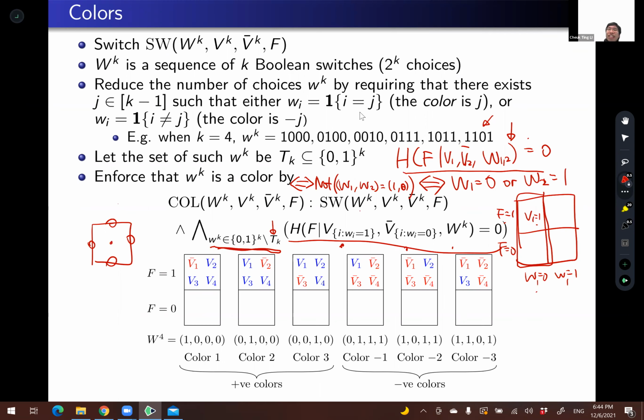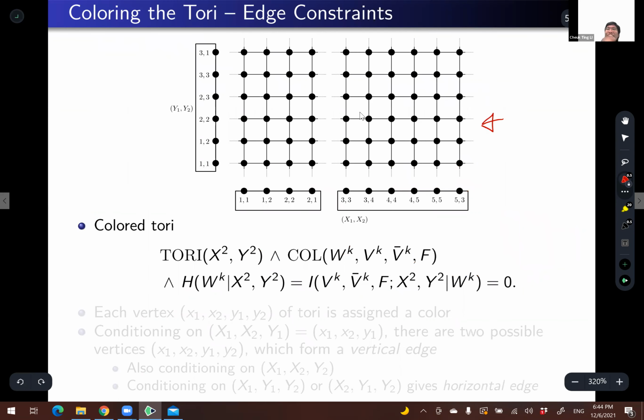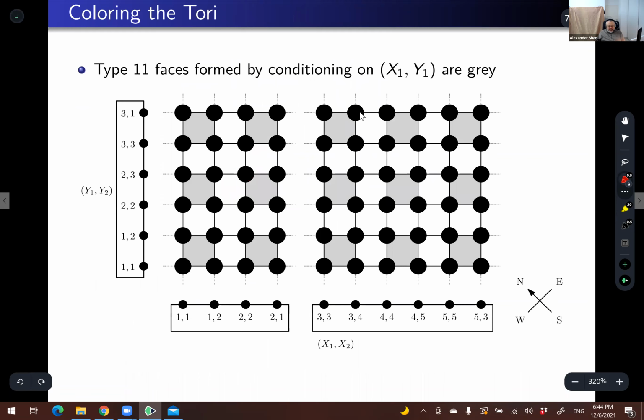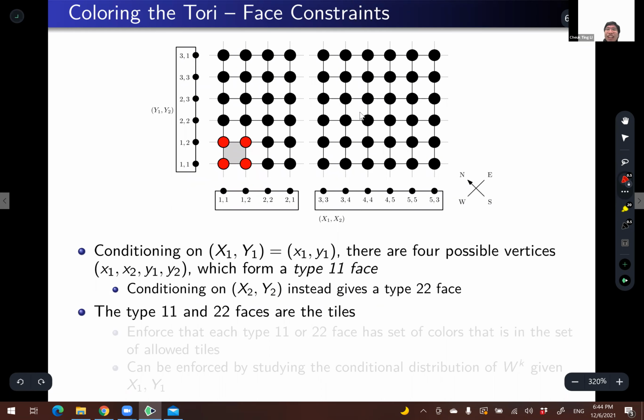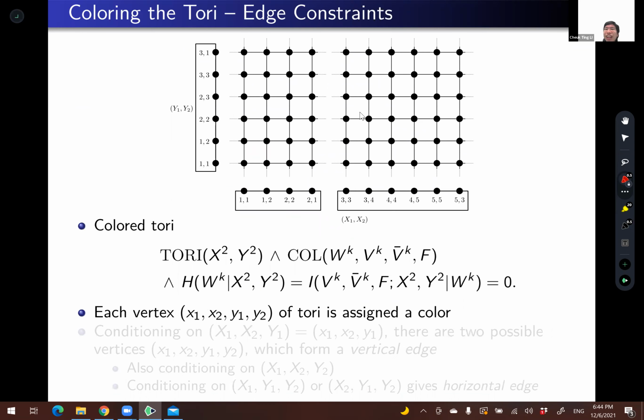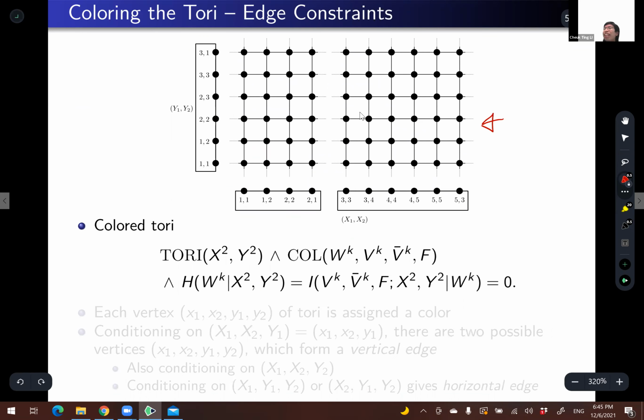Maybe we'll skip to the end and then go back here. No, just show some slides, so we can get an idea how it looks. It's hard to skip to the end, but we will eventually get to that.